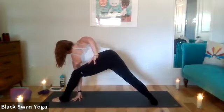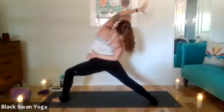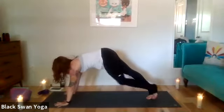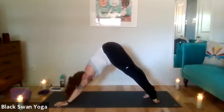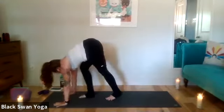Reverse warrior. Inhale, bend your left knee, sweep that left hand up and back. Now release the bind of your right arm. Exhale, chaturanga dandasana, hands to the earth. Left foot steps back, move with your breath, go high plank to low, all the way back to downward facing dog. Take a few easy breaths here.